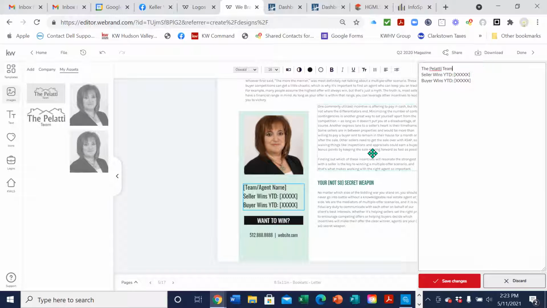And if you want, it gives you a space here. Let's say it says seller wins year to date. I would think that means how many closings you had up to a year ago. So I'm just going to make up some numbers. I'm going to say seller wins, 25, and buyer wins, 20. So you can put in here, if you'd like, how many homes you have sold. I'm also going to change the phone number here.